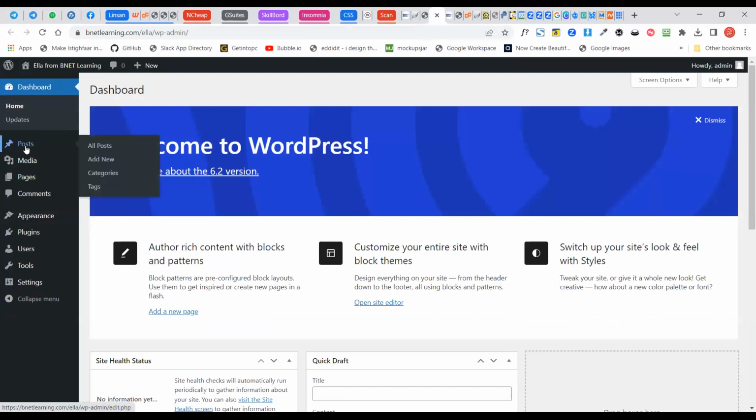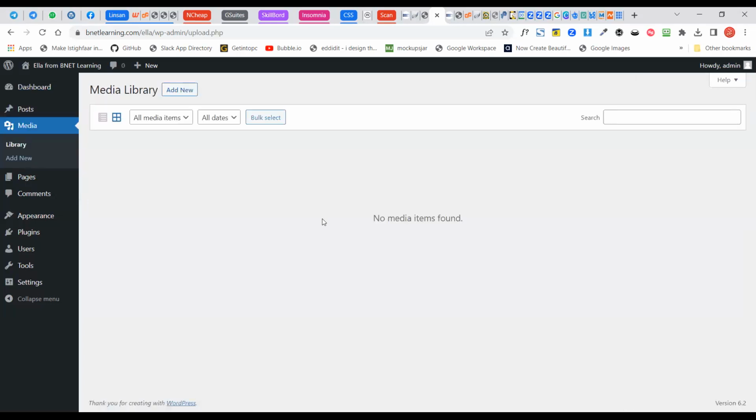This one speaks to posts. Posts are the content, just like the normal posts that we have on social media, all these microblogging sites. Posts are dynamic content that keeps changing. Those are what we refer to as posts. The media speaks to all your media files, your video, your audio, your PDF files, your various documents. This is where those files are kept. Now we don't have any item here. If I click on this, you can see this is where we manage all these items, the audio, video, document, spreadsheet, and all that.